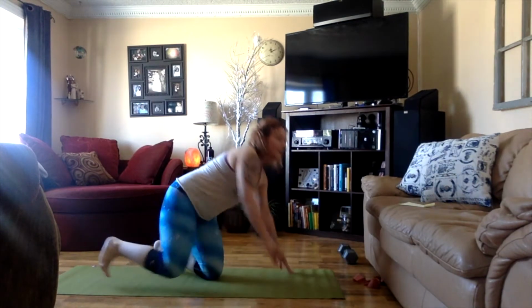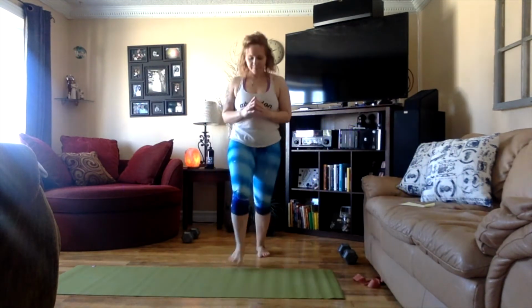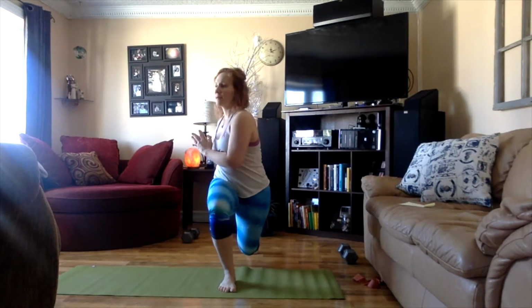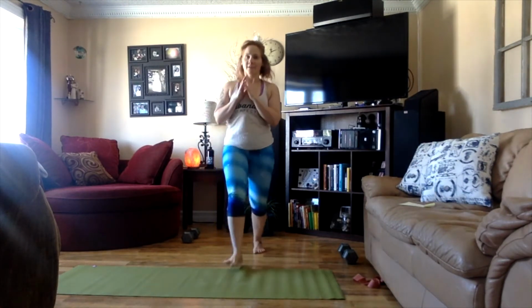10. Awesome. Getting ready into lunges with a twist. 10 each side. So forward lunge. 1. 2. 10 more. 2, 3, 4, 5, 6, 8, 9, woo, 10.